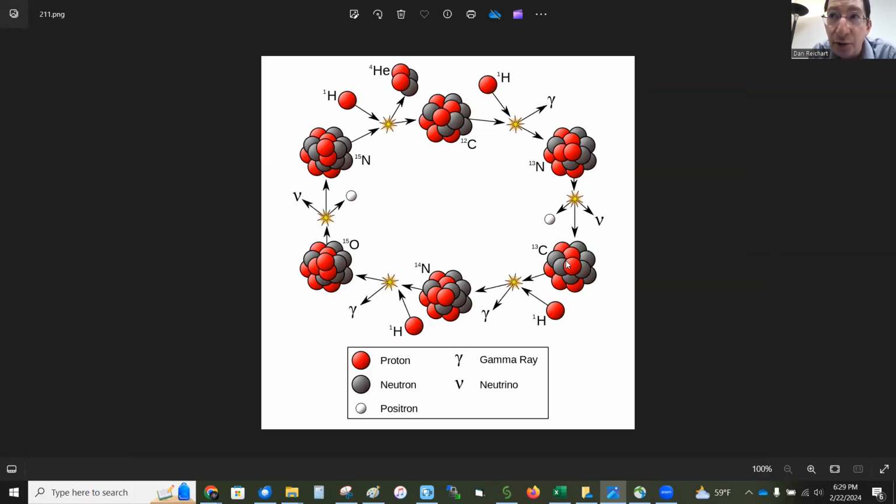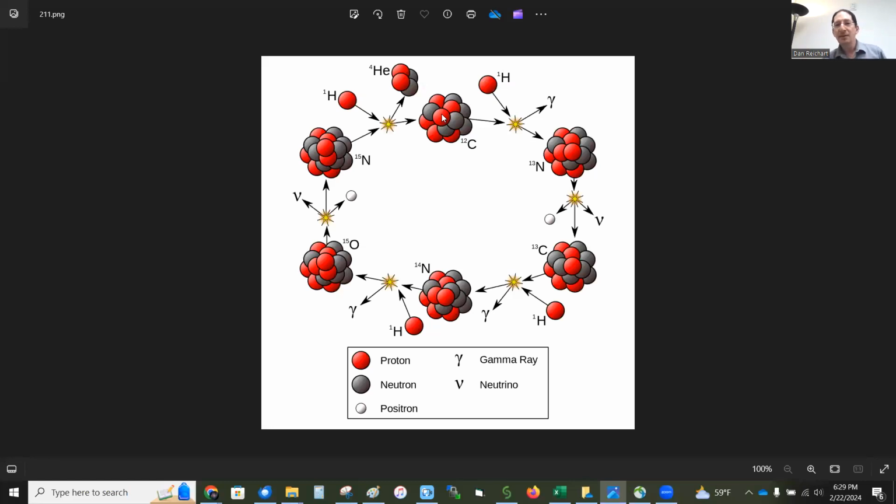This is called the CNO cycle. Here, carbon acts as a catalyst. Here we see a carbon nucleus. It runs into a proton. Hydrogen-1 is a proton, making nitrogen. And it then decays into heavy carbon, runs into a proton, making heavier nitrogen, runs into a proton, making oxygen, which decays into even heavier nitrogen, runs into a proton, and then this spits out a helium nucleus and carbon. And so the carbon gets thrown back into the mix.